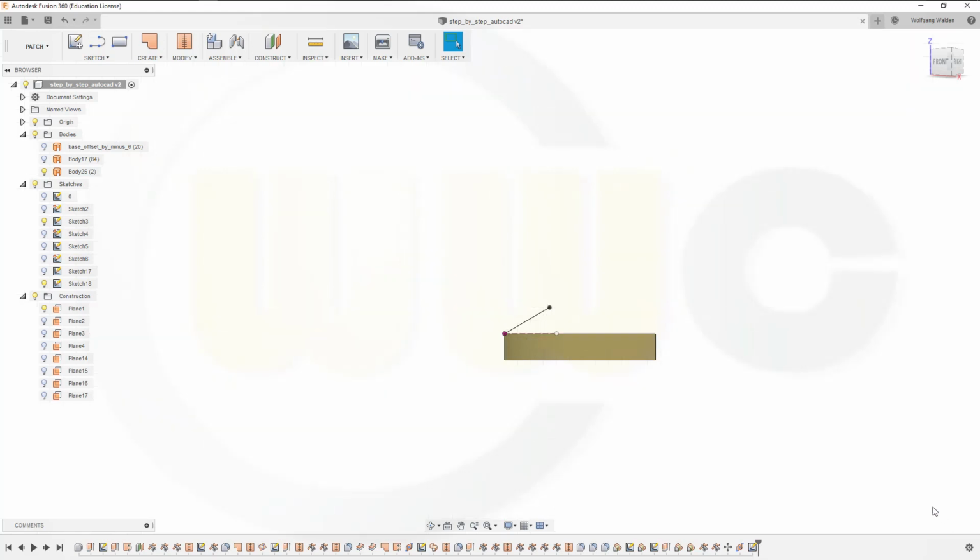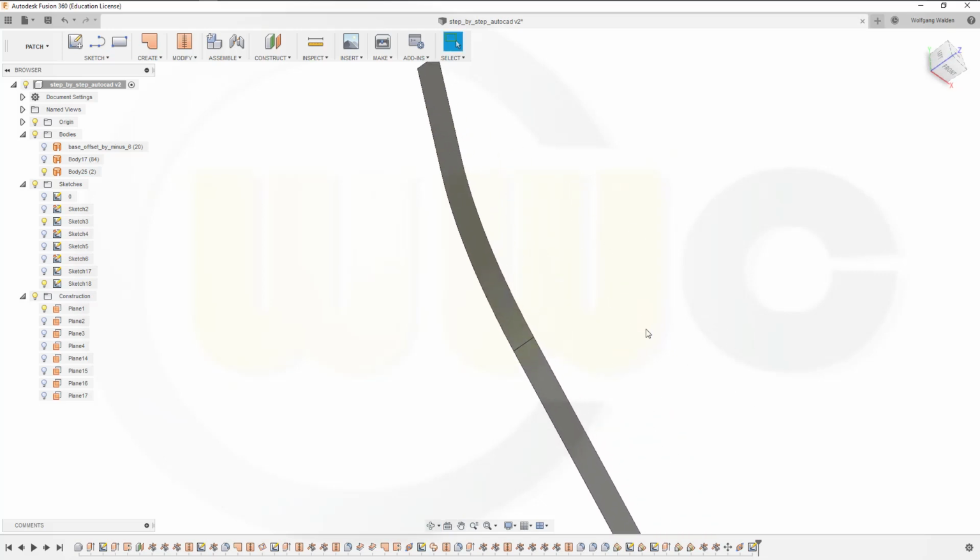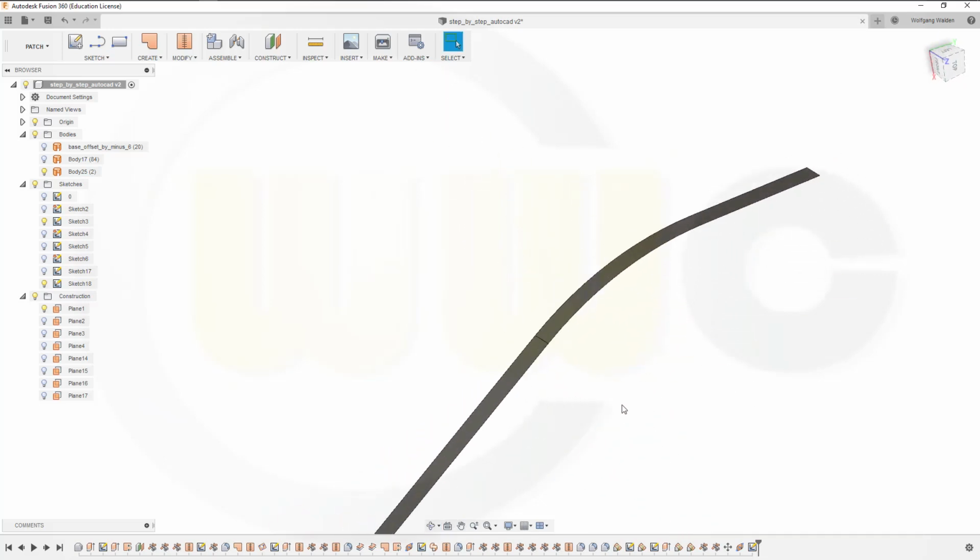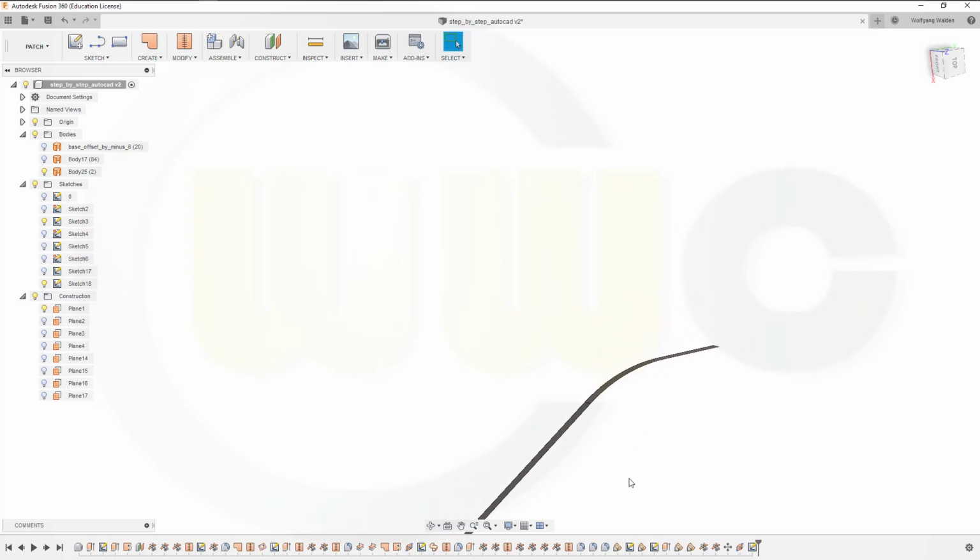Stop that sketch. Let's see if we can use this surface and edge for a sweep. But maybe I have to change my first loft, or my patch, we will see. Let's go for a sweep.